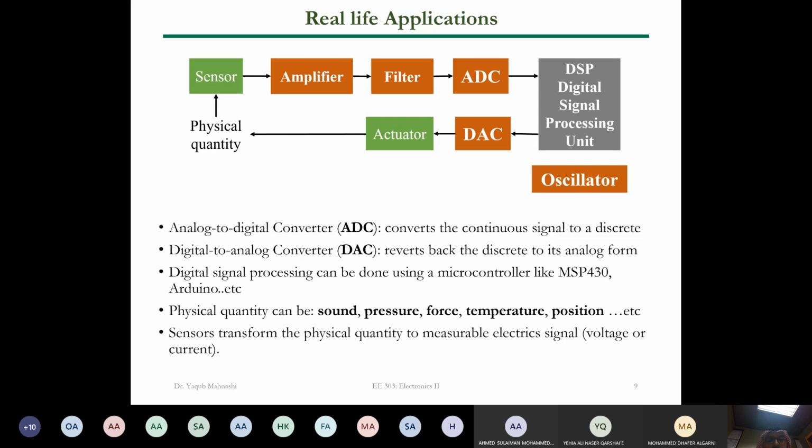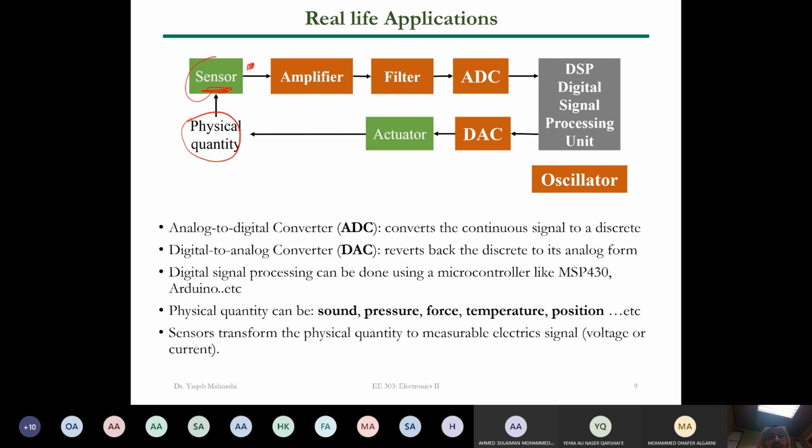This is a real life application. For example, if you have a physical quantity, it can be a voice, it can be a pressure or whatever. Let's take the microphone and the speaker. So it's a voice, like a sound. Now you have a microphone here, which is the sensor. That microphone will sense some vibration and try to understand that vibration. The circuit does not understand your sound, right? So we need to make it understandable to the circuit, so we can deal with it from the circuit point of view. So this is your microphone.